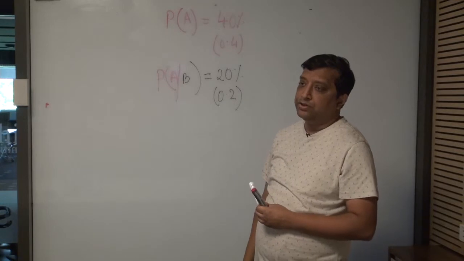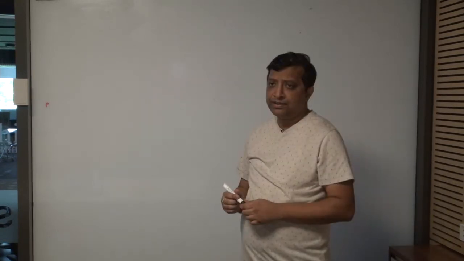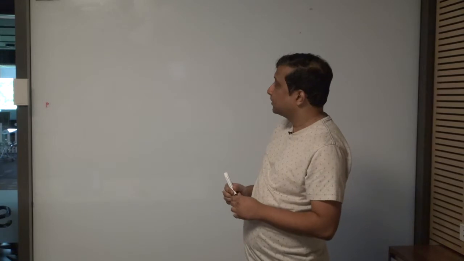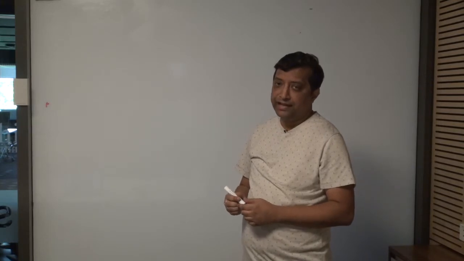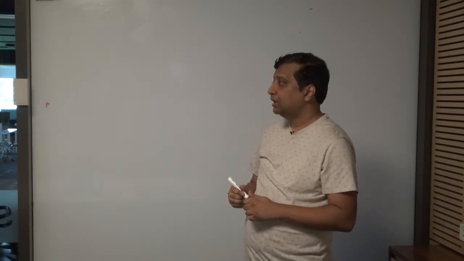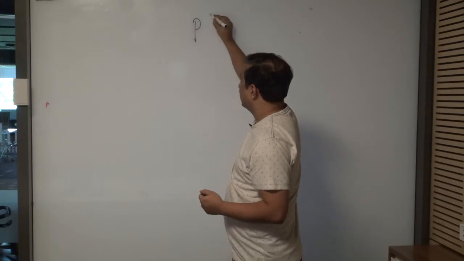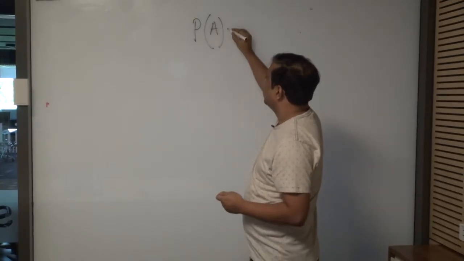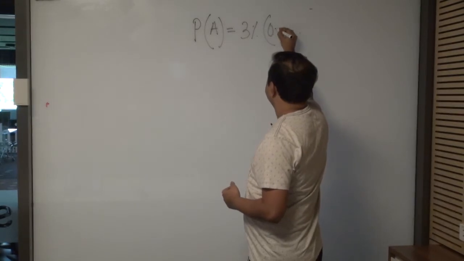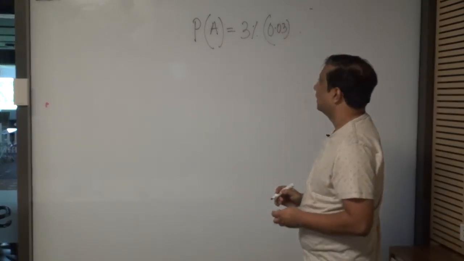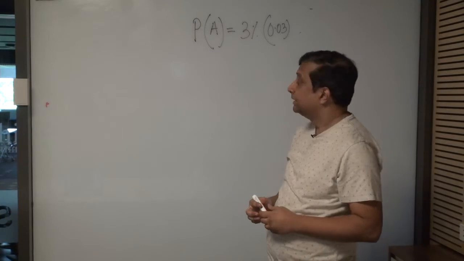There are many cases where insurance companies also use conditional probabilities. Let me give you a quick example. Insurance companies often use conditional probability to assess premiums of their customers. Let's say an insurance company found out the chance of customers making claims in general. They analyzed the data and found that the probability of a customer making a claim, probability of A, is 3%, or 0.03. So in general, about 3% of customers come back and make a claim in a given year.